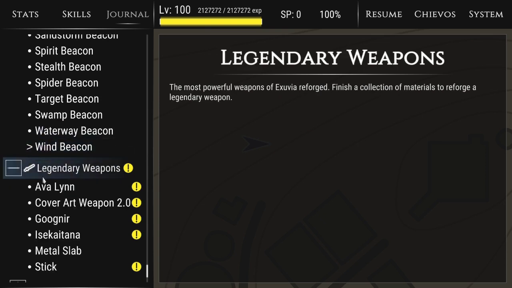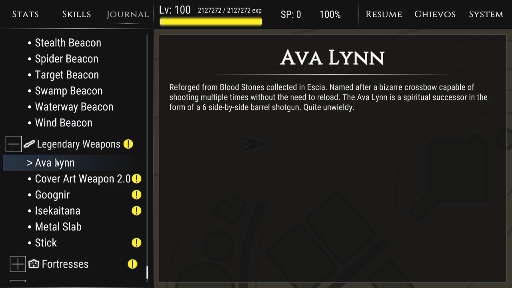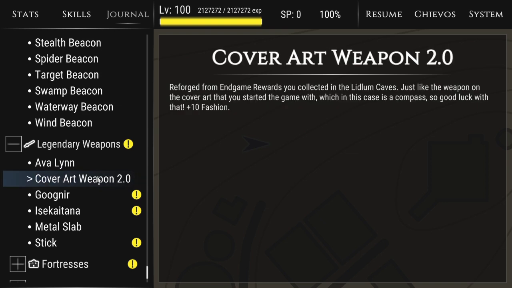Legendary weapons. Oh god. Avalyn, reforged from the bloodstones collected in Eskaya. Named after a bizarre crossbow capable of shooting multiple times without the need to reload, the Avalyn is a spiritual successor in the form of a 6x6 side-by-side barrel shotgun, quite unwieldy. Sounds awful.